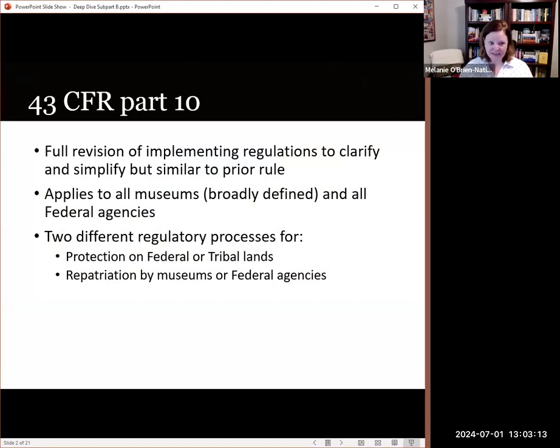As all of you are aware, or if you're joining us for the first time, there was a full revision of the implementing regulations for NAGPRA that was effective in January of this year. So we're six months in.